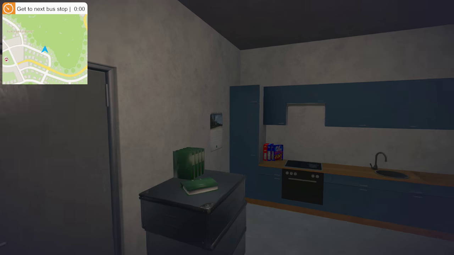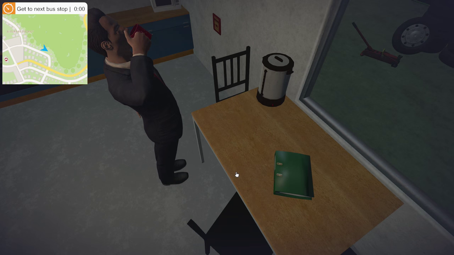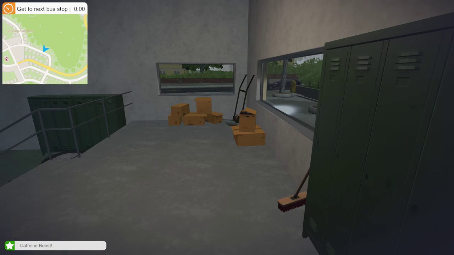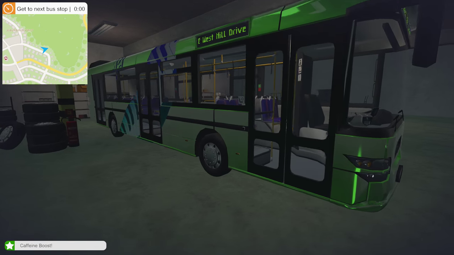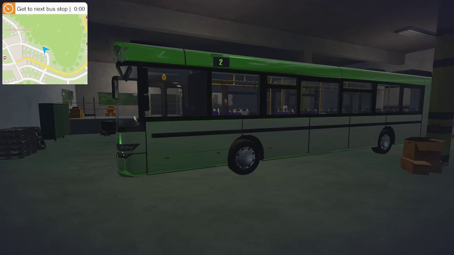Wow, crazy cinematic thing. So we're in the office. Let's start off with our coffee. Lovely. And then we can hop to the bus. It's piddling down with rain. Joy, oh joy, oh joy. But here is our new bus. Isn't she lovely? I think the original bus is a better looking bus. But here we are. This is our new bus.